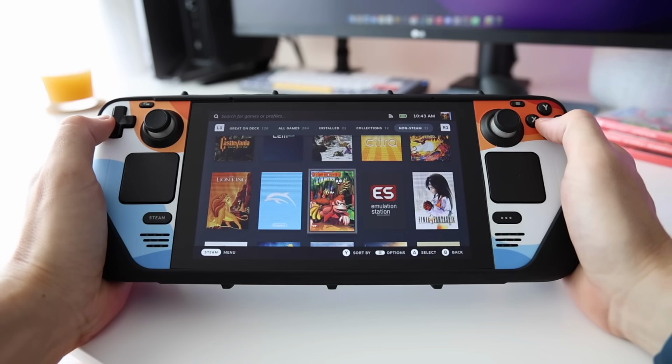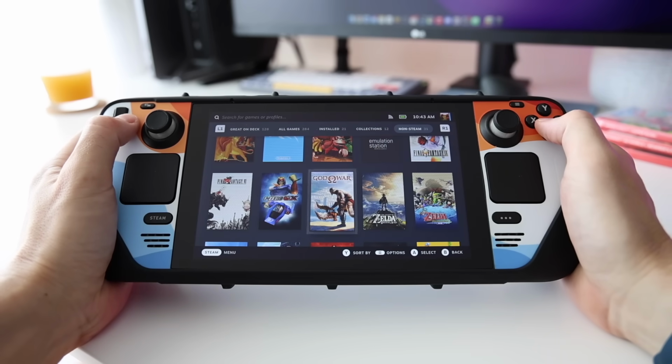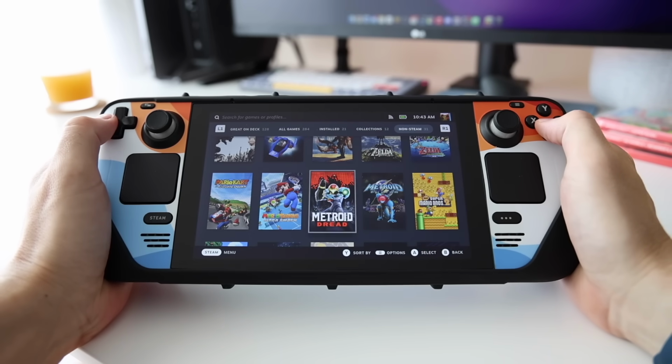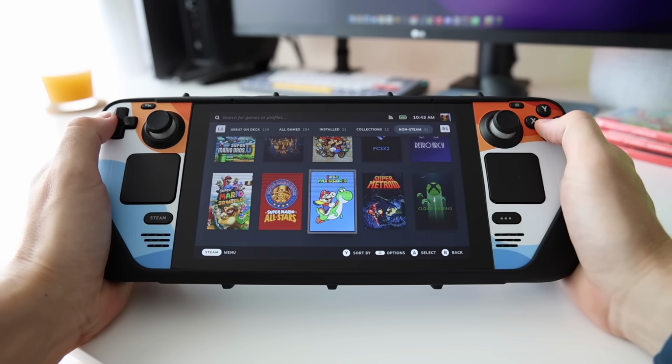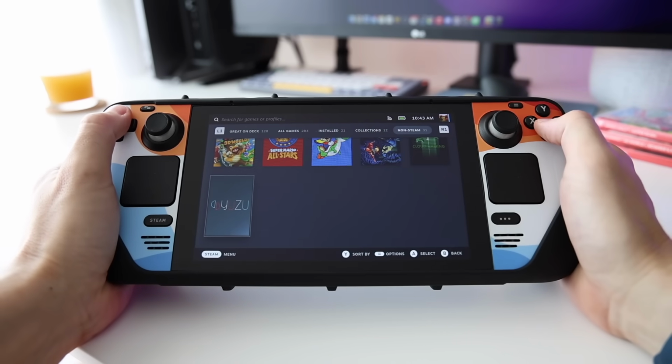Today we're going to do an updated guide on EmuDeck. This is an emulation tool available for the Steam Deck. And essentially this is a really clever tool that will install all of the necessary emulators for your device, but then also pre-configure everything for you as well. From there, all you have to do is just add your ROM files and then everything will be integrated nicely.